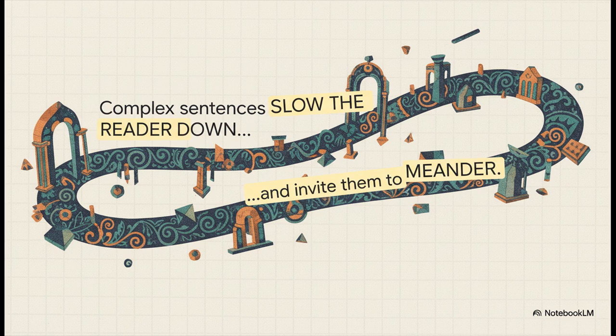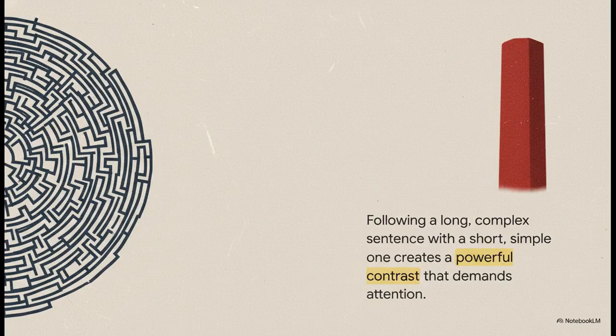You can really feel how a longer, complex sentence like this one just naturally slows you down, right? It invites you to take your time, to walk through a more detailed thought, carefully weighing the main idea against its supporting context. And boom! See what just happened there? Following up that long, winding sentence with a short, punchy, simple one creates this incredible contrast. It practically forces you to stop and pay attention. That's using structure like a pro.